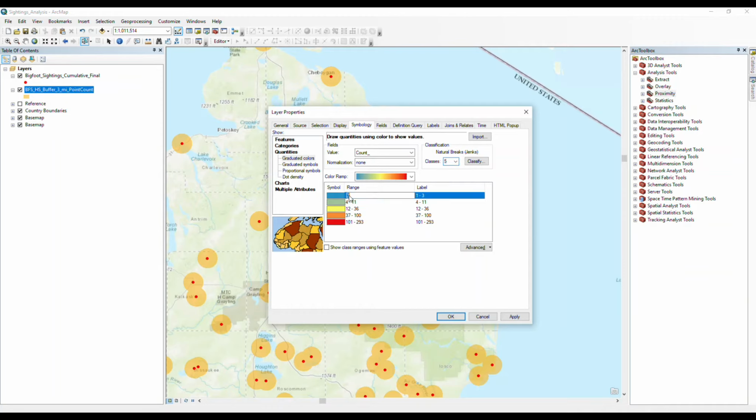So I'm going to start to classify these as, for anything less than 10, let's say anything less than 5 is going to be blue. And then we're going to work on 1 through 5. There we go.